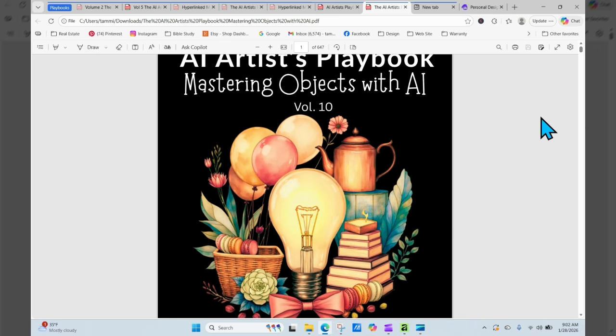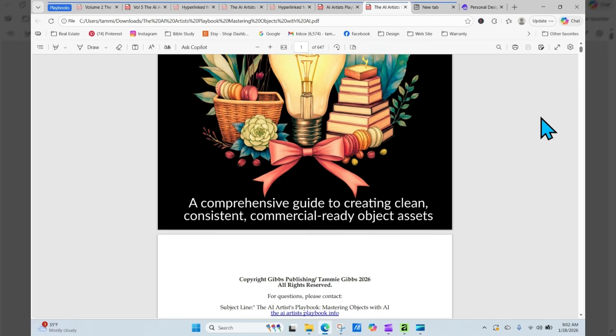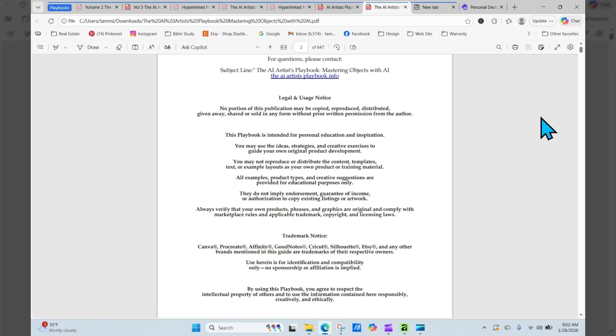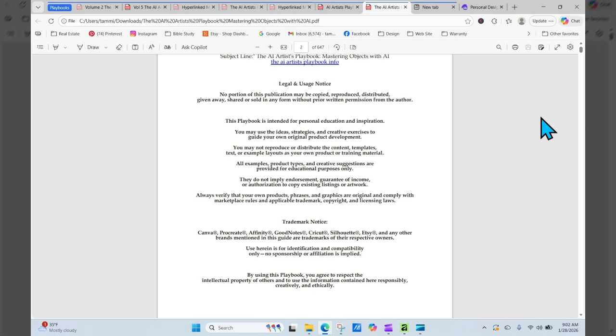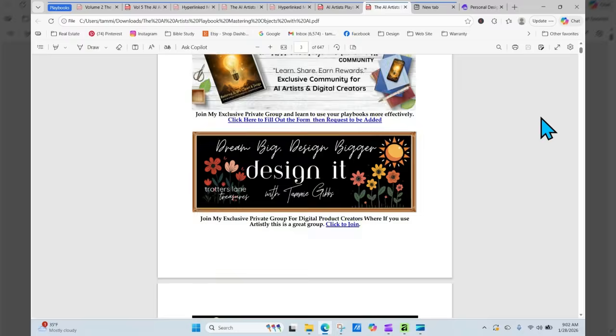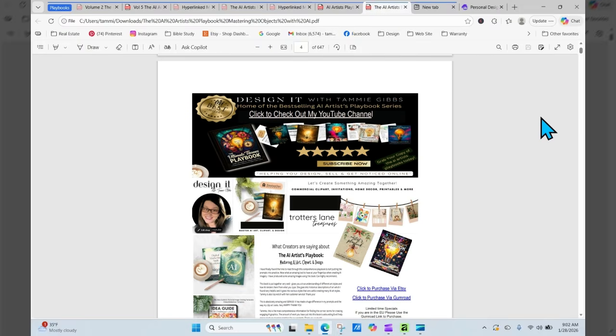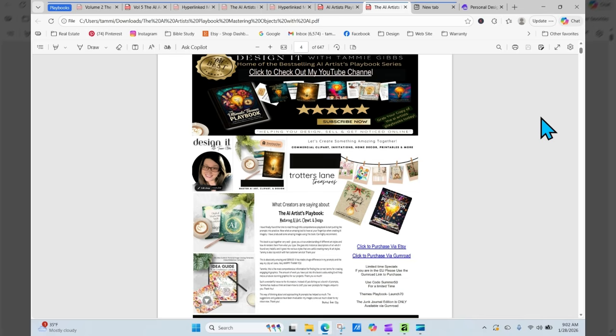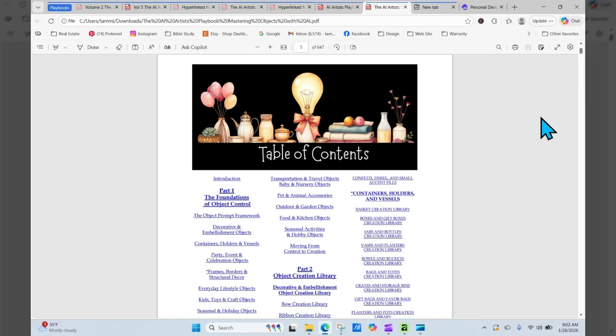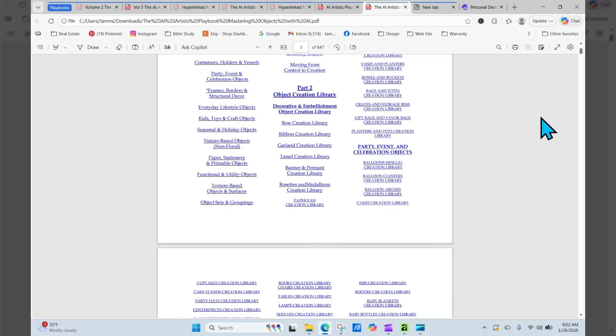So when you go, if you want to purchase it, you can. Now, for those of you that do not have any of my playbooks, that do not want to purchase, you're still going to get something out of this. You're going to see structure. You're going to see how I change elements. So keep watching. You're still going to get benefit out of this video. But I just want to kind of show you.